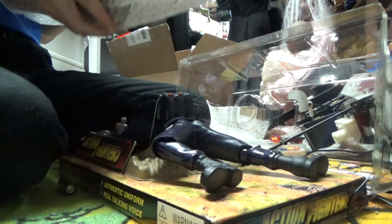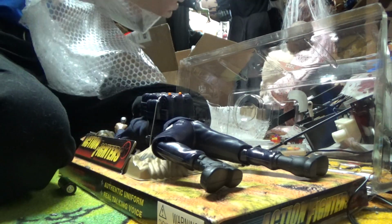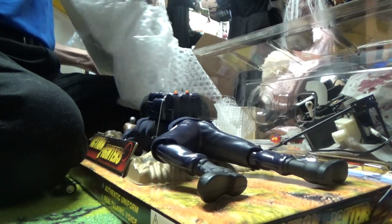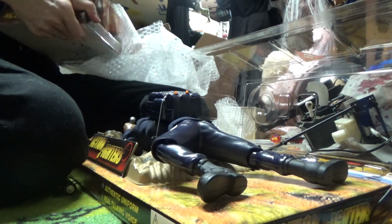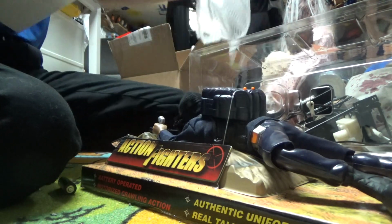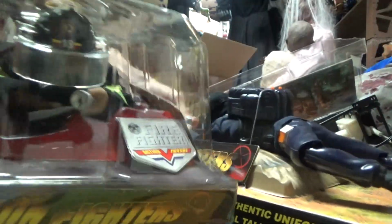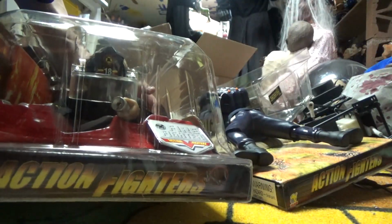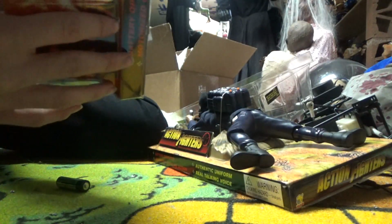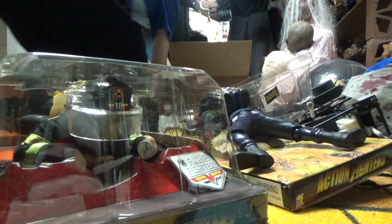This one is the Action Fighters Firefighter. I've never had the Action Fighters Firefighter. I feel like it's gonna have an annoying track too, like the heroes. The black heroes ones, they don't exist in an annoying track, so I feel like this one will have an annoying track. I guess we'll find out now, though.